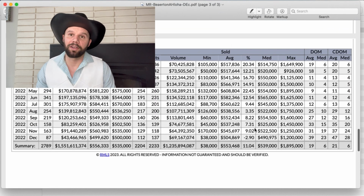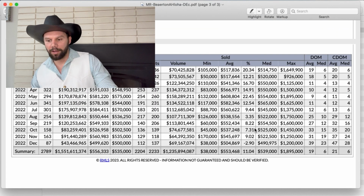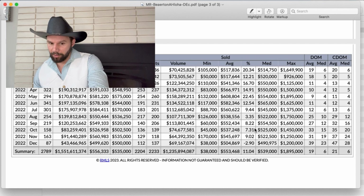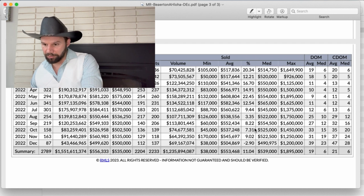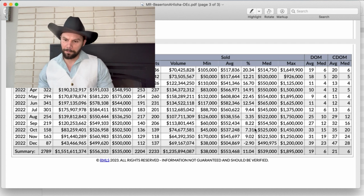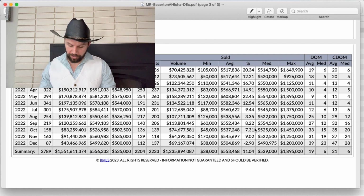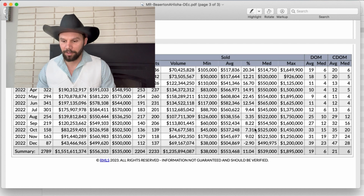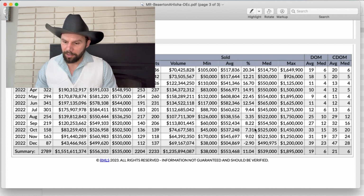Looking at about 47 days on the market versus 21, which is the year's average. And we can see from July it was at 13, 29, 32, 35, 37, 47, just that slow bleed up. And average sold price was 504,000 divided by the average listing price, which was lower, 499. So sellers for the win, 1% above asking. Sellers for the win.